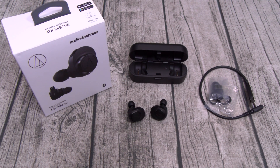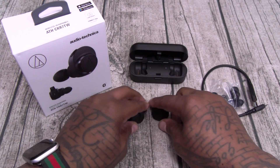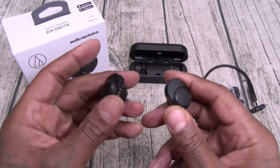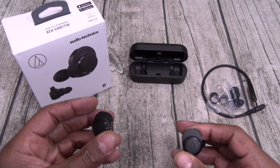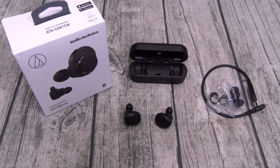Next: the fit. I didn't even try the wings or any different size ear tips because I didn't need them — the fit on these is excellent, perfect for the gym. If you're a runner or doing some extra activities, put the wings in — they'll stay in even better. Next: even though they shortchanged us on app features, they did add the Find My Buds feature — cool if you're always misplacing your stuff, you can easily find the last place you had your buds. Next: battery life is pretty good — six hours on one charge plus an additional nine hours. Can't complain.